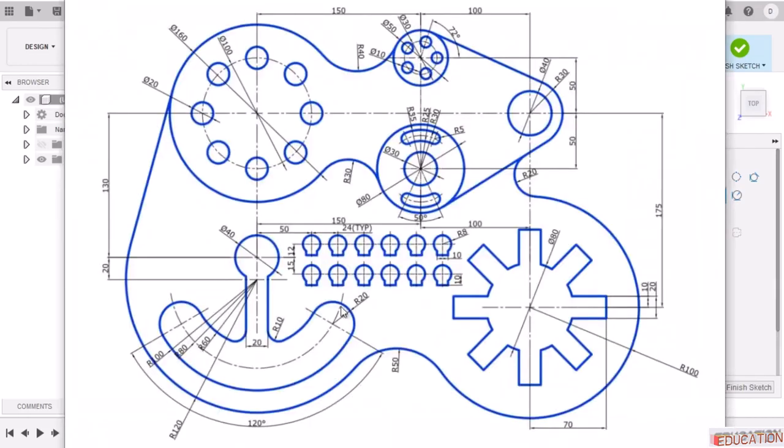It is a very important decision. Here, if we keep our origin at this point, then it will be better, because all the dimensions have been taken from this point. Here you can see this is 100, 150, 50, 50. So let us start by taking this as origin, and you will see the benefit.